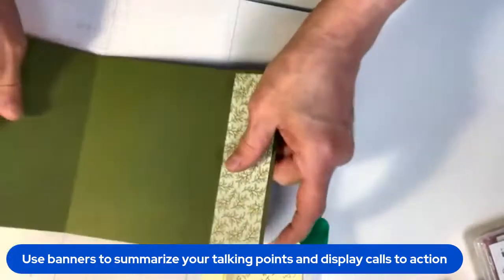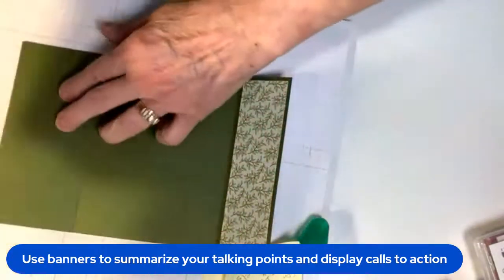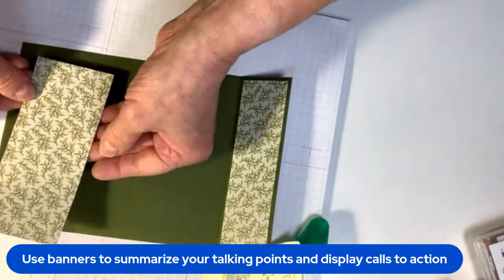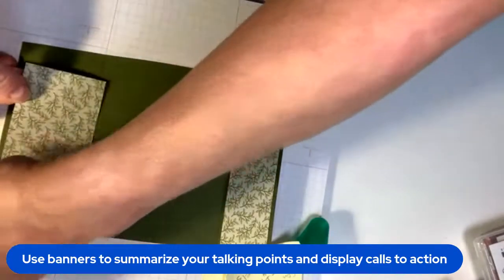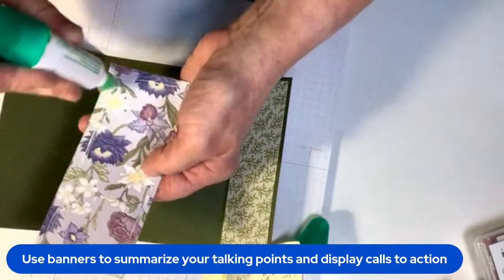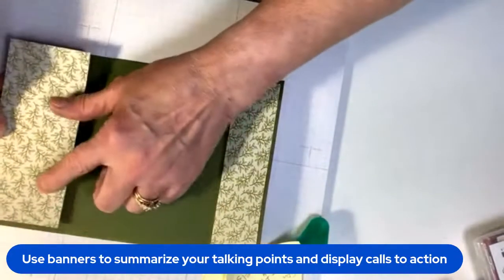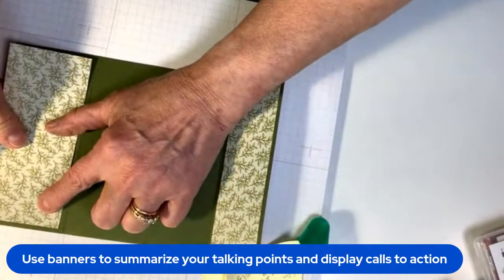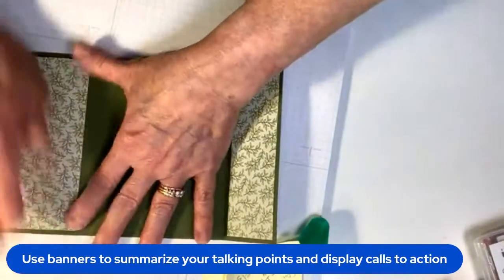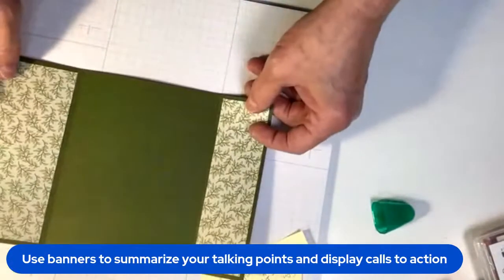Okay, there's that one. Now, I've also got this one, and it's going to go right here. Now, I was trying to see, I don't think it's going to matter here. So I'm going to put glue here. And now I'm going to glue this down, trying to get the same space as I got over there and here. So it will line up here too. And that looks pretty good. Okay, so there, we've got the outside and the inside.